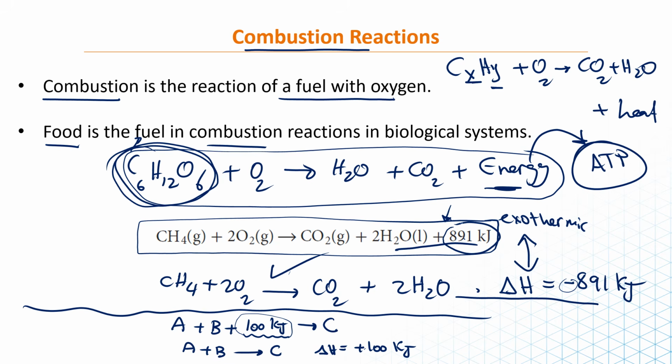If we see the energy or the heat in the products, it means this energy was formed, so the reaction is exothermic and released heat. So that's why the delta H is negative. So we can write it in both ways. If you see it in the exam, these two are the same and these two are the same, right?